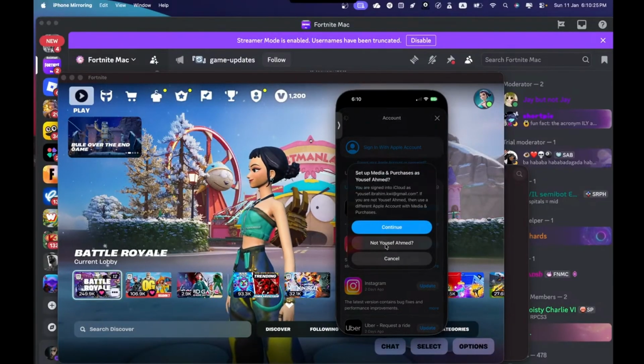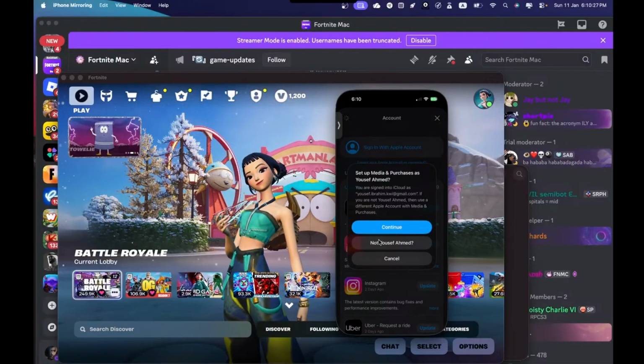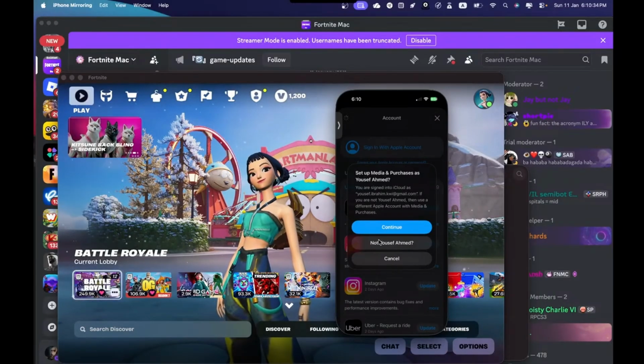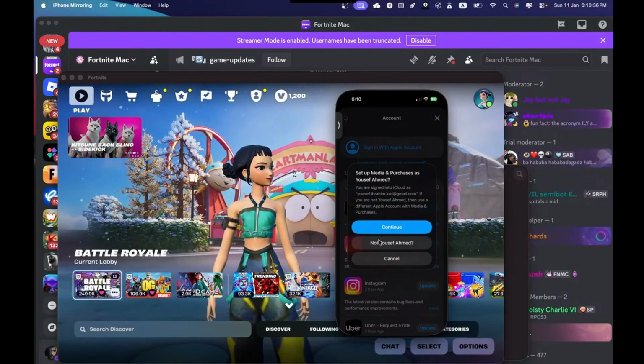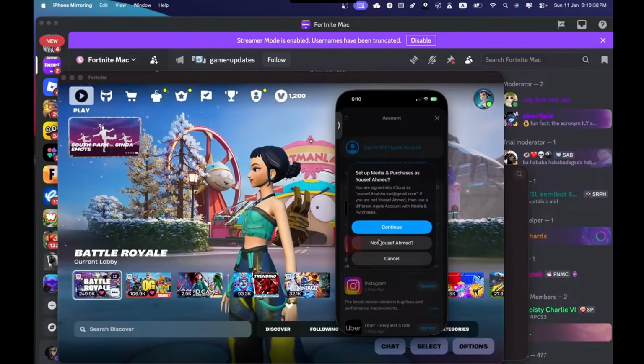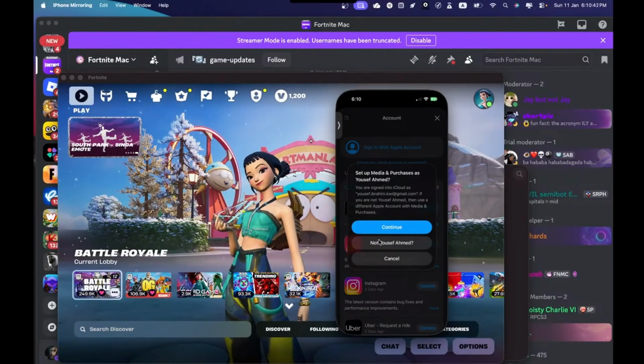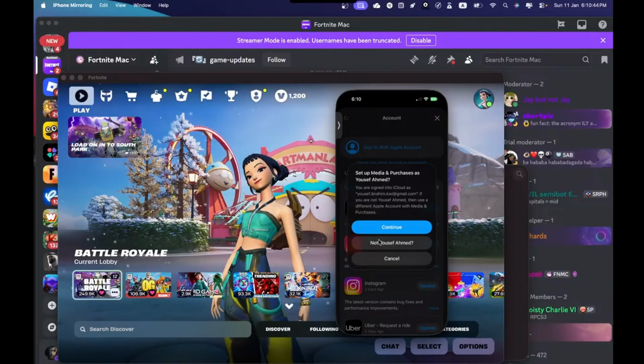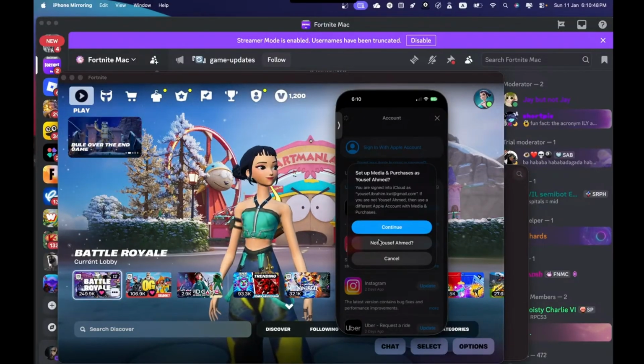But I'm gonna sign into my alt. You're gonna have to create a whole new account, a fresh Apple ID, okay? If you guys can make a whole separate account for yourselves with the same phone number and everything, it doesn't really matter. Just create a whole separate Apple ID. If you have a phone number, use the same phone number as you do with your main account. Just have a completely different Apple ID.